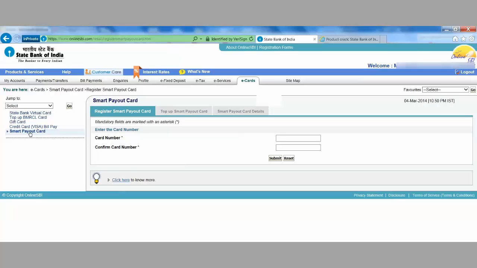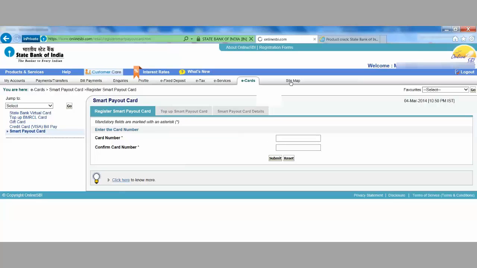This is a good option to extend banking to the rural and blue collar working force, who cannot have a bank account but can still use it. You can top up your card by using this option, or you can register as well.